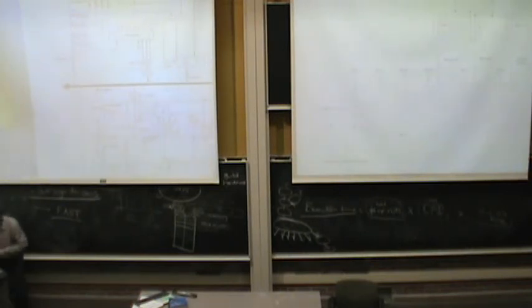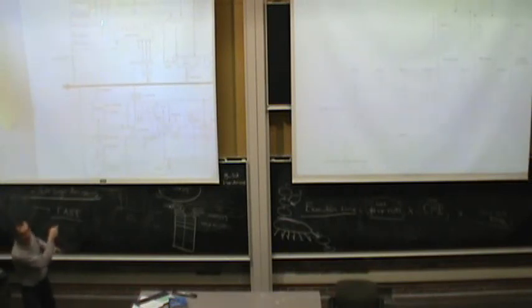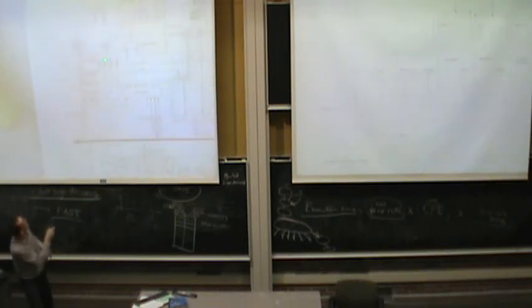And left shift. Now I have no idea what this control signal was. Left shift 1. Did you guys see that? Oh, I see. So that's the address computation enabler here. That's left shift, right? So whether you actually left shift the address or not, in this case we don't care because we're not using this path, right? Well, we're not loading any address. Does that make sense? So in this case, this is 0.